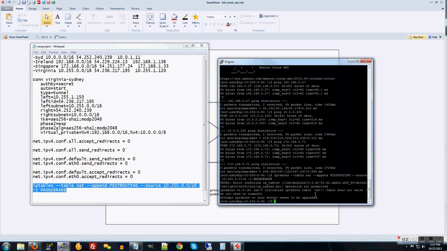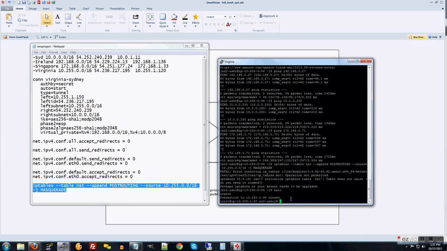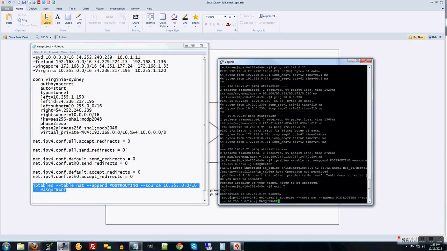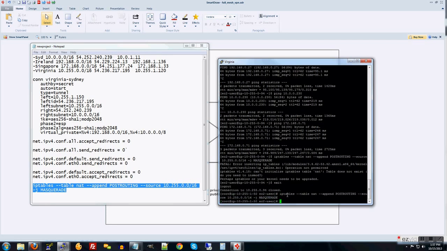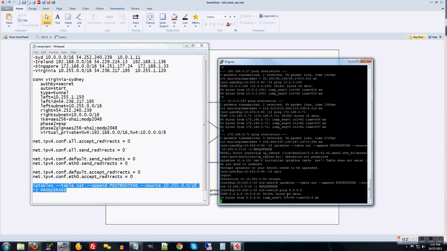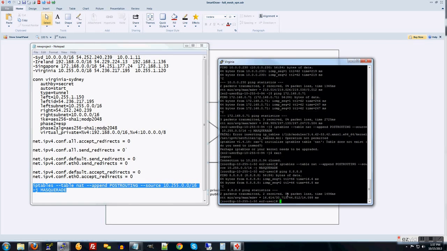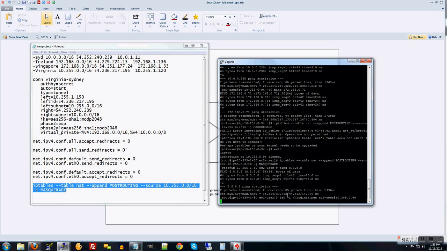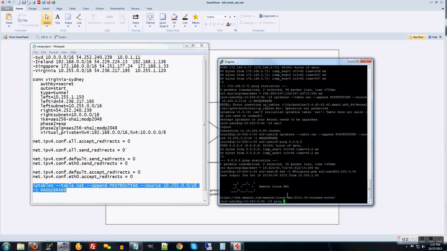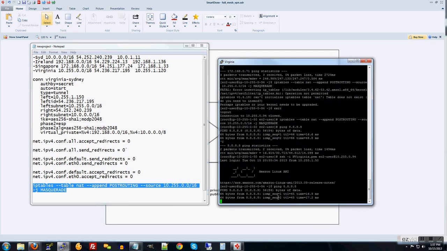Oh. Gotta exit the backend server. One of these days I'll learn, I promise. So I'm gonna go ahead and apply this to the VPN server. Okay, I just want to make sure real quick I can ping from the VPN server to the outside world. I can hit Google. I'm going to SSH back into the backend server now and test Google. And I can hit it as well.